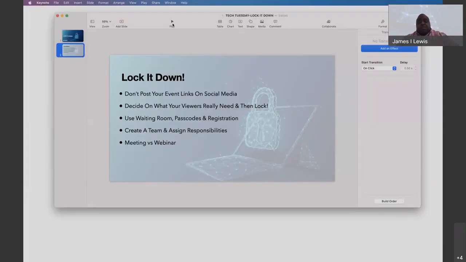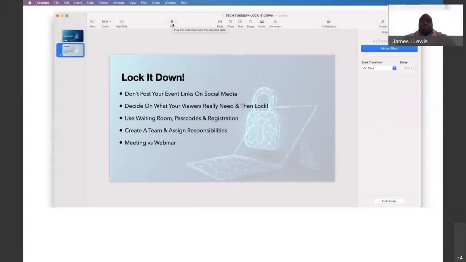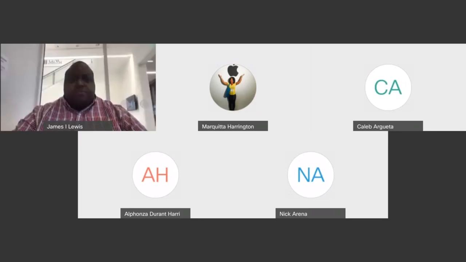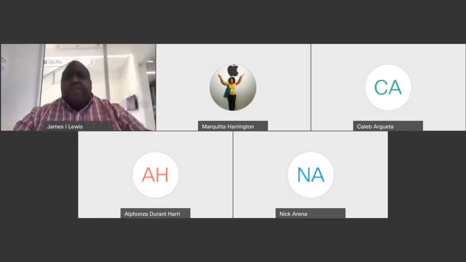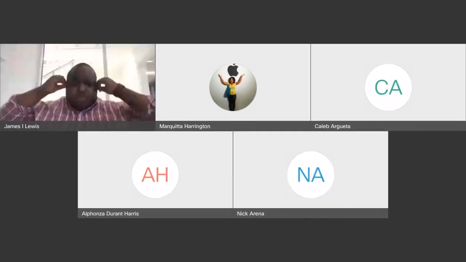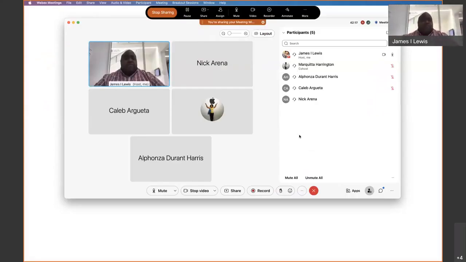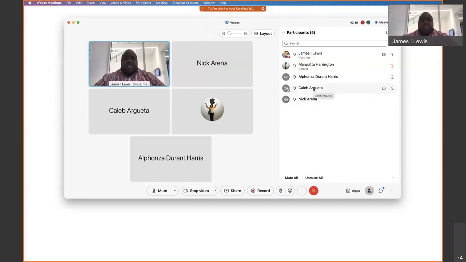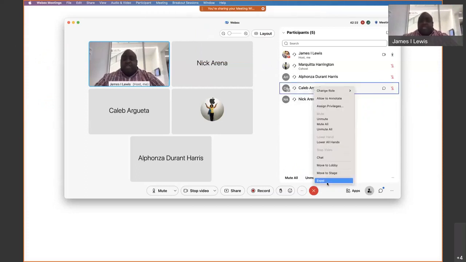Also, you may want one person to monitor the participants if they're raising their hands. And if somebody starts acting up or doing what you don't want them to do, which was the case here a few months ago, you just find out who that person is, right-click, and hit expel, and they're out of your session.